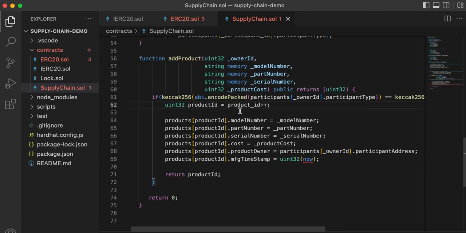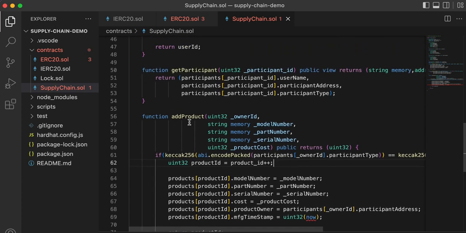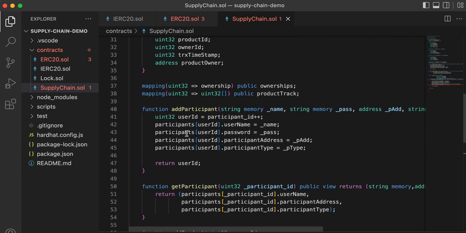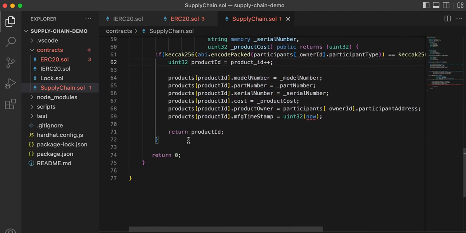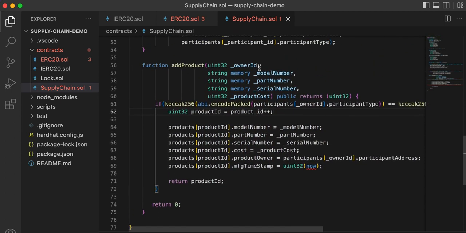So what we do here is that we increment a product ID. Since we're adding a new product, for every product that we add, the IDs are going to be different, and we increment them every time. Then after that, we do basically what we did in the add participant function, which is to assign the values that were passed to the products mapping.